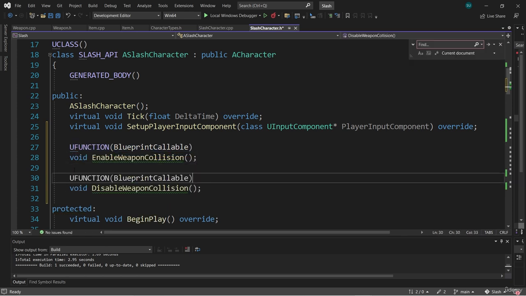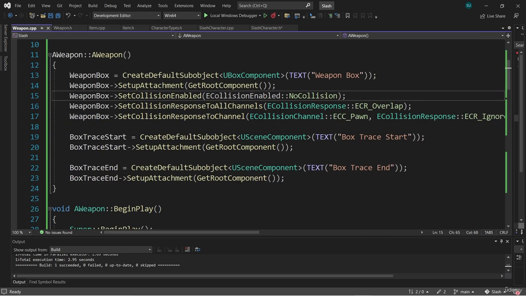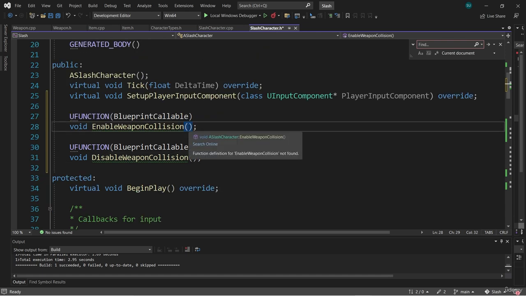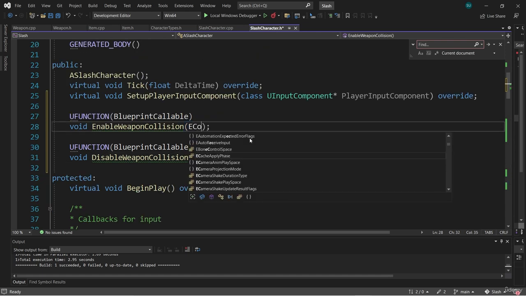Now, if we really wanted to, we could instead make a function that takes an input parameter. And the input parameter can be this enum, ECollisionEnabled. And then we can specify no collision or query only or something like that. And if you wanted to do that, then your input parameter type would be ECollisionEnabled.